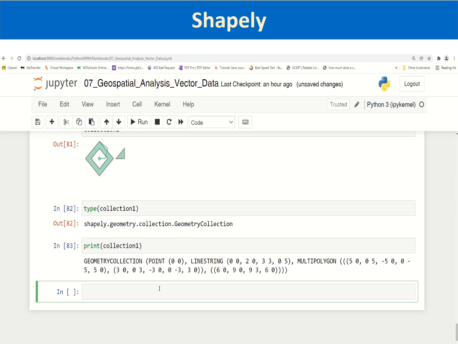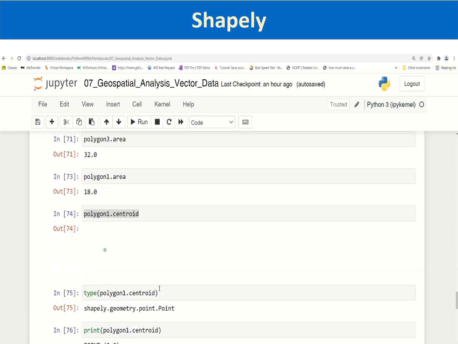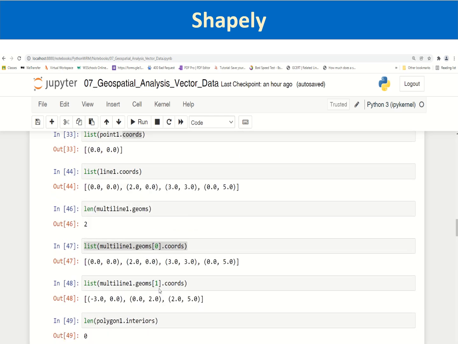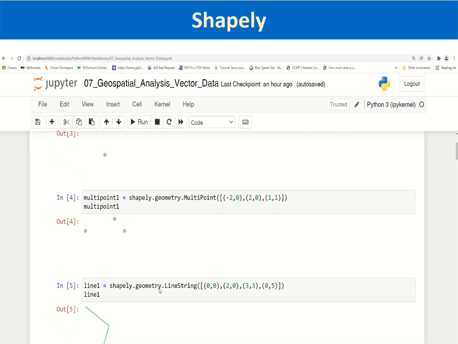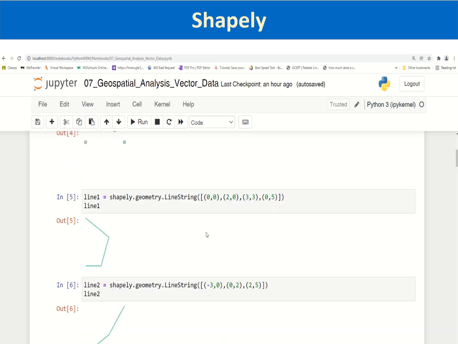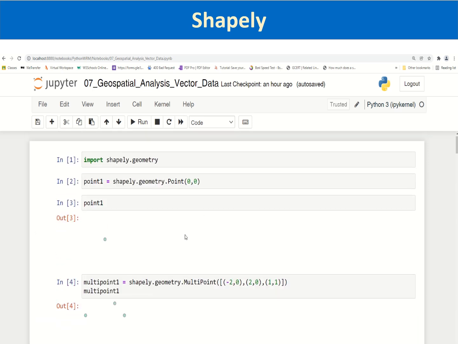Then you can check whether two geometries are intersecting, or whether they are crossing or touching, or whether one contains another, by simply using some functions. As you can see, line 1 has the coordinate 0 0 and point 1 has the coordinate 0 0.